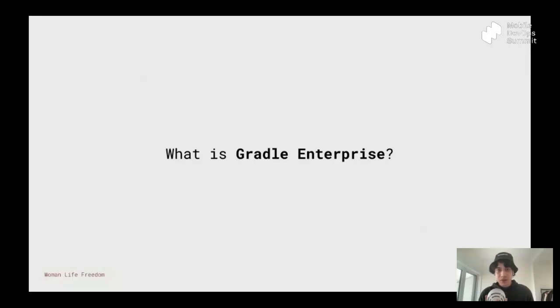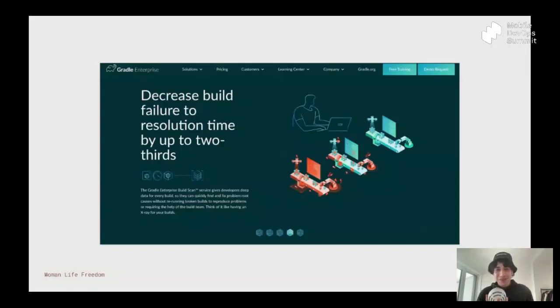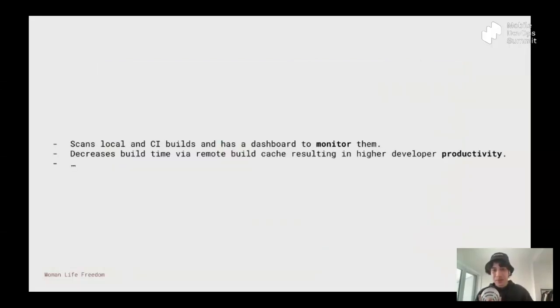So what is Gradle Enterprise? Well, before I knew anything about it, one of my first encounters with it was when I wanted to download Gradle. For that, I would go to Gradle.com and I would see this page, and immediately smack myself in the face because I knew I was in the wrong website. To download Gradle, I should go to Gradle.org and not Gradle.com. Well, this wrong website is Gradle Enterprise.